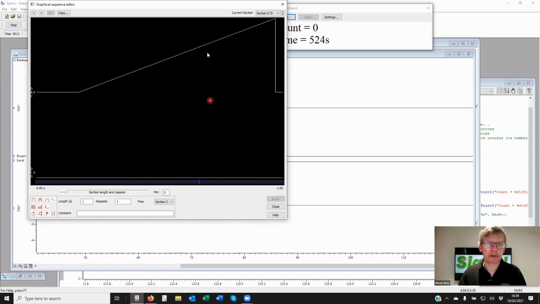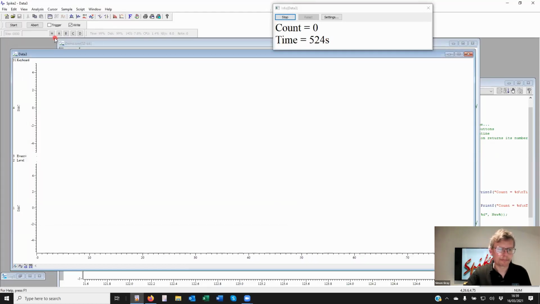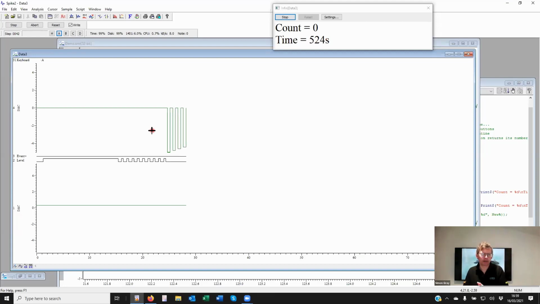So I haven't planned to do this quite this way, but let's close that. Let's restart the sampling. Let's start, and we kick off A. There's our first pulse going out. Now remember, this was limited. We were waiting for 15 seconds to pass. So as soon as we get to 15 seconds, which is about here, we'll see a change to the low state, followed by now the pulses going out. Now this should only, I think, repeat 10 times before we go elsewhere. There we go. So we've stopped, we've jumped to another section.